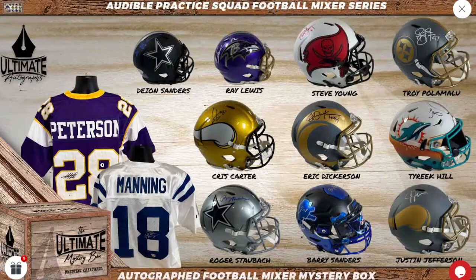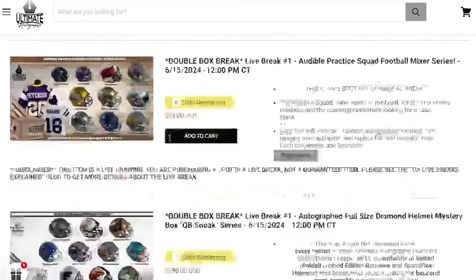Practice squad — we're down to just nine boxes left, four photo headliners: Adrian Peterson, top five running back of all time, the last guy to win the MVP as a running back. We got Ray Lewis, a beautiful Flash NFL's all-time tackle leader, full-size helmets, Justin Jefferson on the slate. Jefferson will be on that Netflix series, the wide receiver series. He's one of the best receivers in the league — went healthy two years ago, led the league in receiving yards, was the offensive player of the year, number one all time in receiving yards per game. Troy Polamalu — one of the best safeties ever, the Hall of Famer still well out there with only nine boxes left.